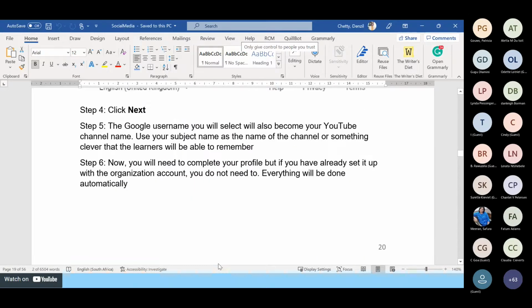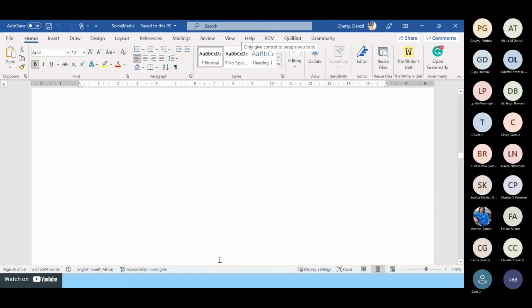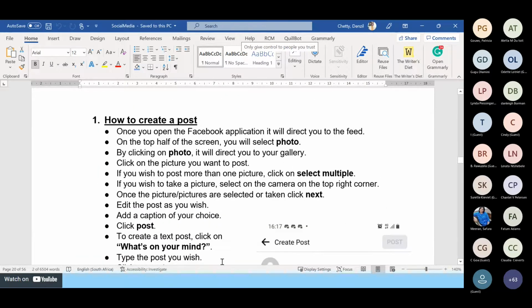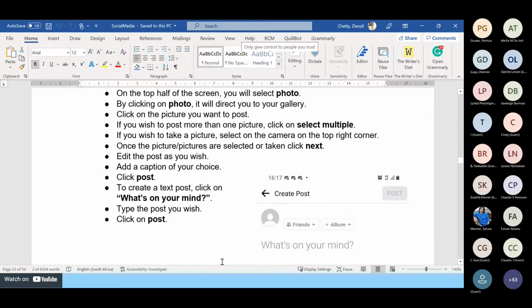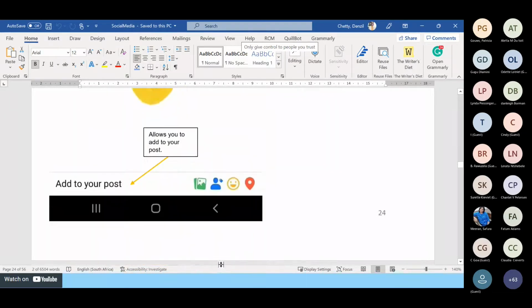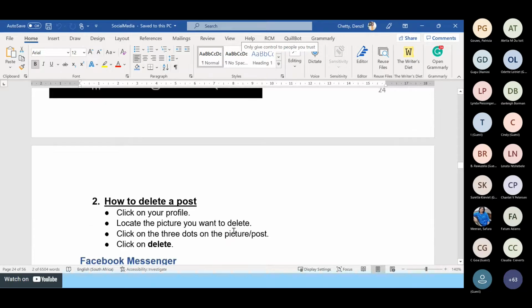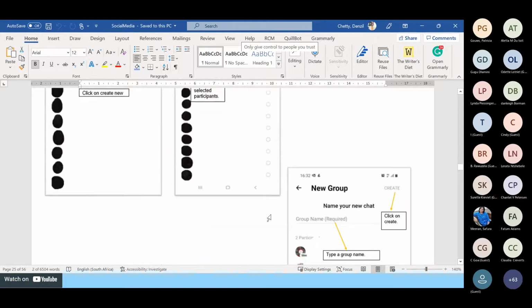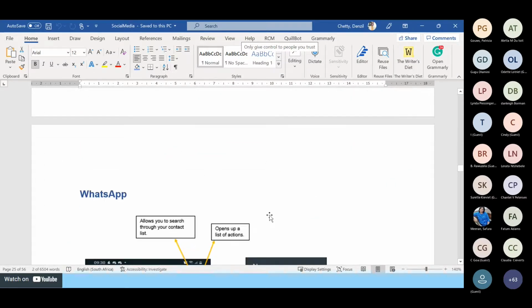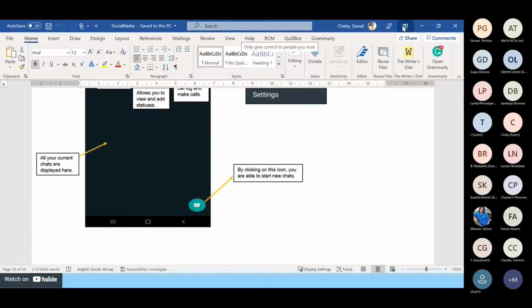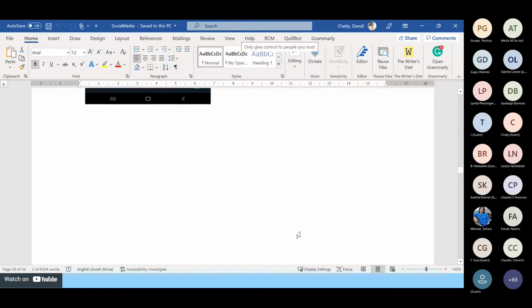Okay, and then Gmail, the latter part of it as part of the features. And Facebook. So it shows you what it means to create a post on Facebook. Many of you are not new to this, so you are quite familiar with this. And this actually gives you that little additional information on what Facebook, WhatsApp, etc. are. So this creates a nice space for you to have that additional level of reading as part of this.